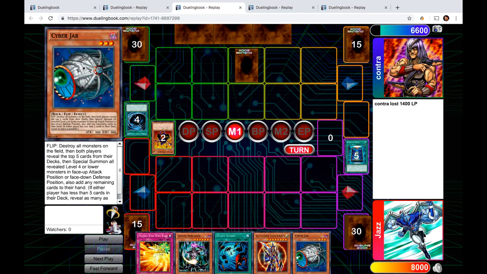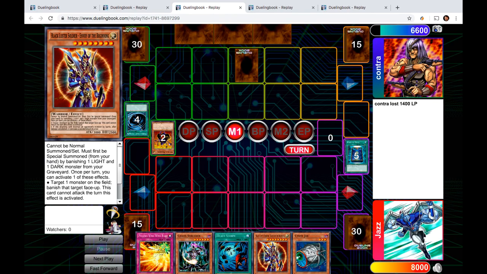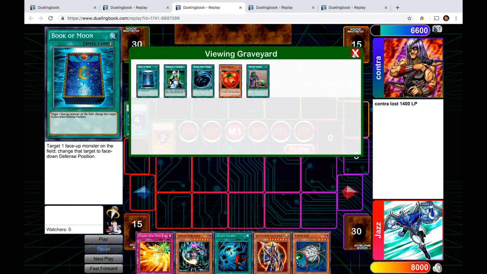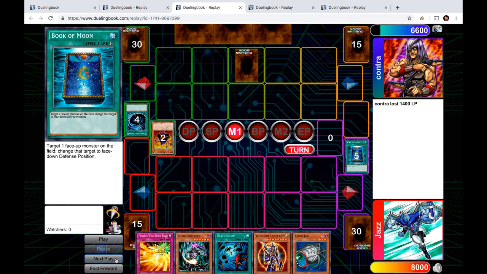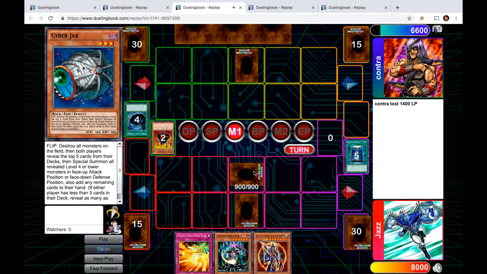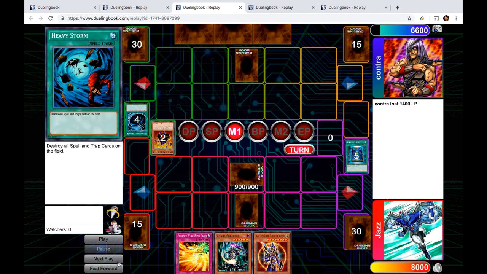Cyberjar does some of the same things that Morphing Jar does for the Goat Control deck. The reason that the Chaos Flip Turbo deck, however, does not want to play Morphing Jar necessarily is because Morphing Jar isn't very useful in situations like this where you have 2 dead Chaos monsters. You can't set those Chaos monsters before you flip your Morphing Jar, for instance. And you also can't summon them, obviously, because they're not live yet. Cyberjar works great in game states like this, where we're kind of stuck and it's even.